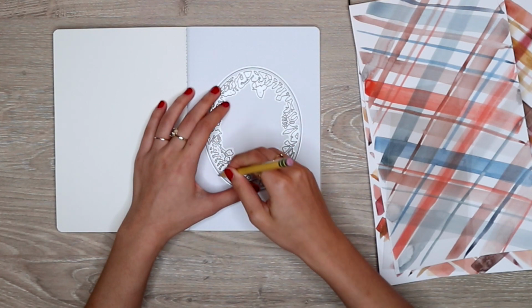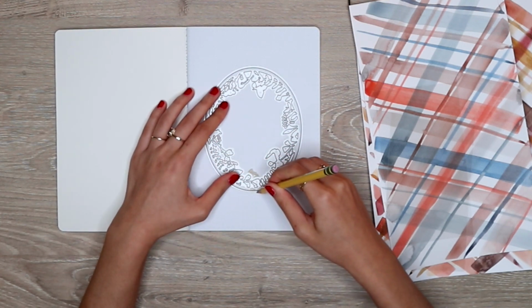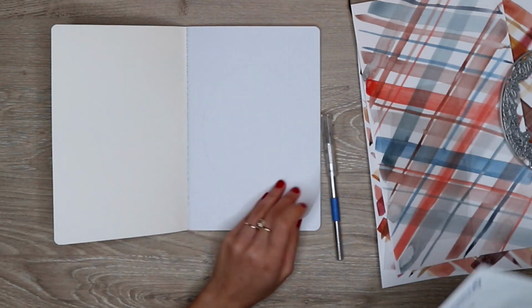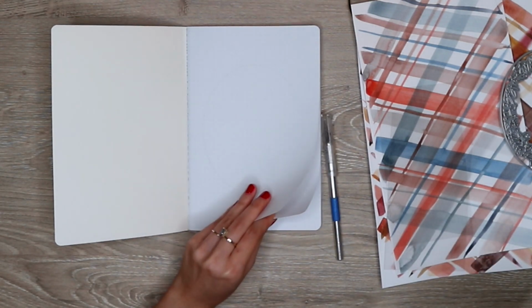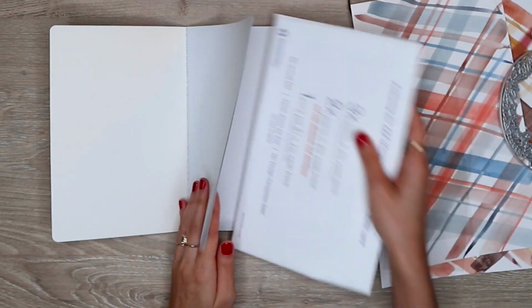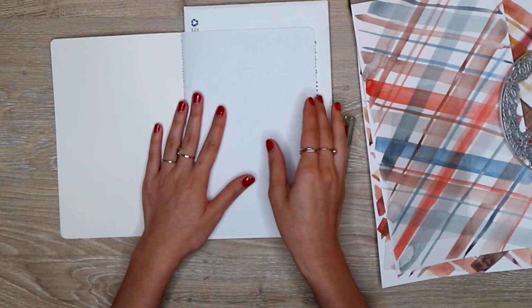Since I'm using a brand new journal and I have this perfect cover that is waiting to be decorated, I figured I would do something a little more involved for this cover page this month. And I'm going to be doing a shaker window.